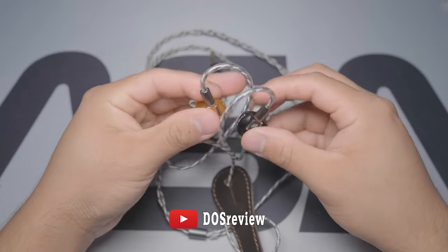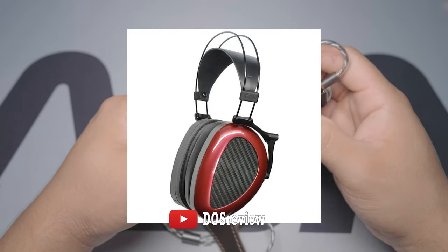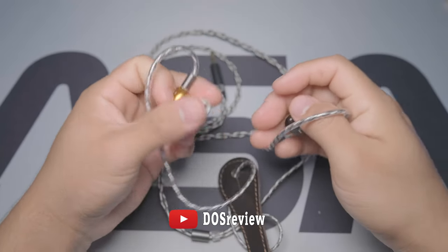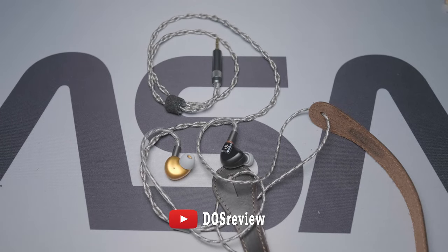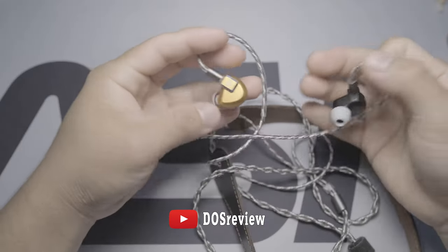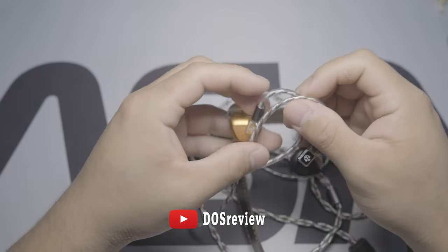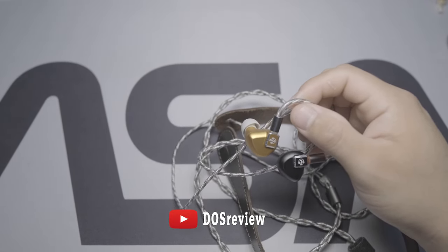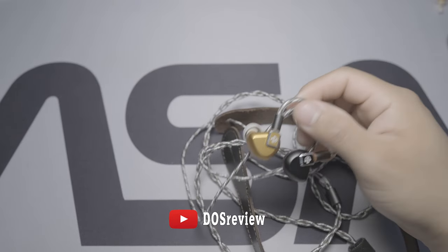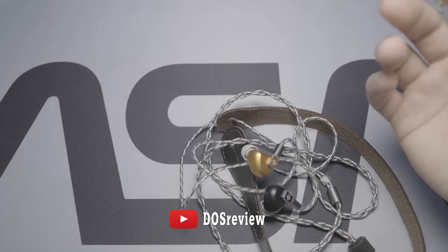Now, these IEMs aren't the only planar that I own. I actually own the Aeon 2 closed, and I've noticed that compared to all these other dynamic things that I've owned, they are way sharper and more detailed. Like I said, I don't have too much experience with IEMs. I've owned a bunch of IEMs, but I always replace them when one breaks, or I just get bored with the sound signature and want to hear something different.